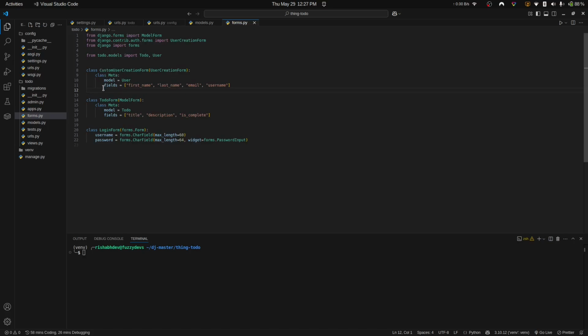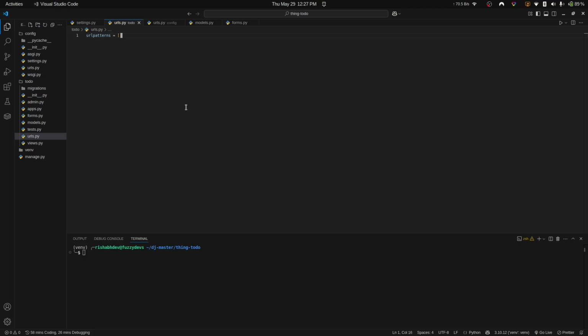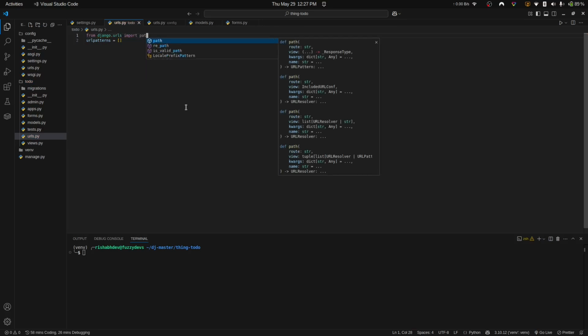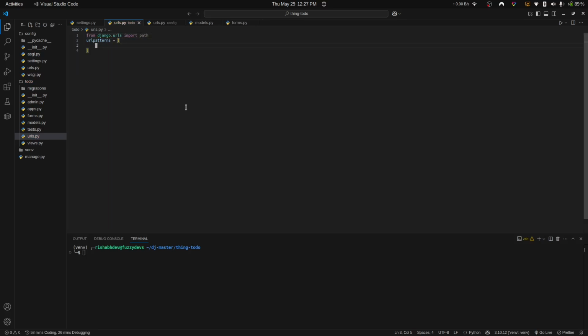Alright, so we have created the custom user creation form, a to do form, and a login form. Next, in the urls.py file, we will create a couple of URLs. From django.urls import path, an empty string.